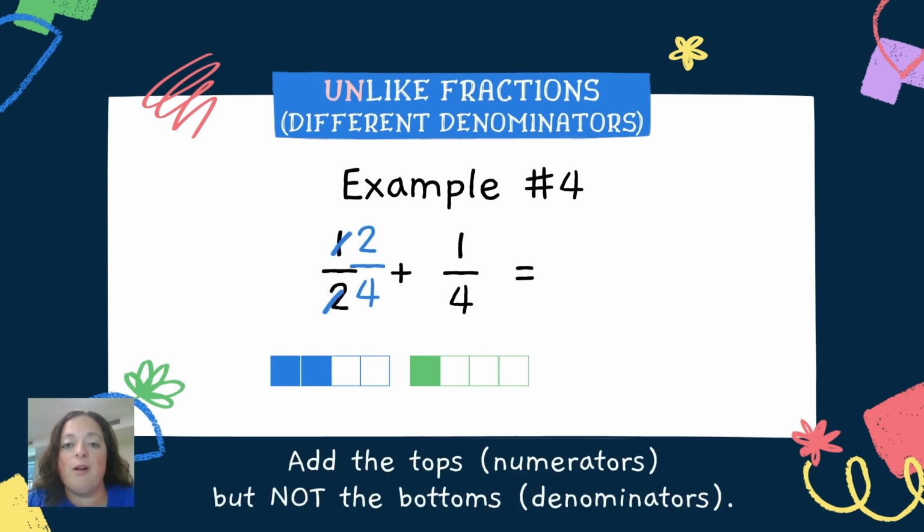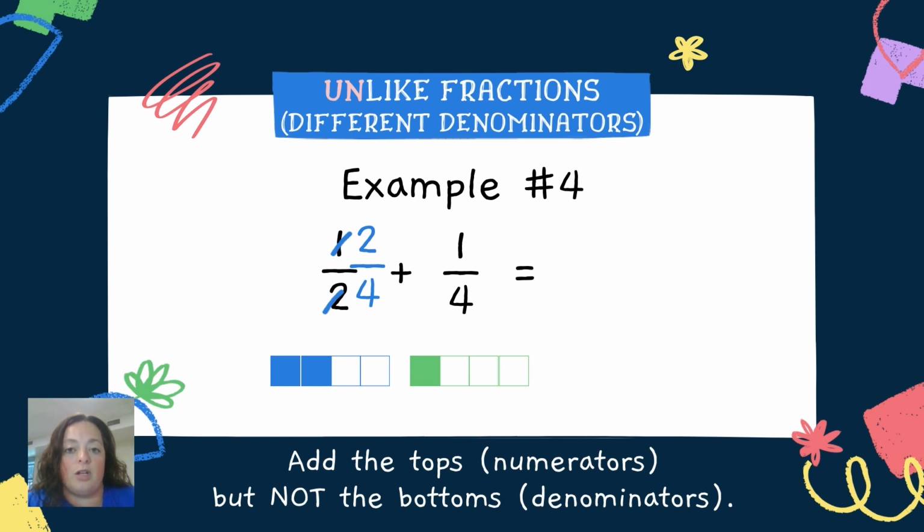One of the important things about fractions is you can't add or subtract them if they have different denominators. That means the pieces are different sizes. So we would be adding together big pieces plus small pieces, and we wouldn't really know what number of pieces we would have. So we have to make sure all the pieces are the same size. That's why we have to find a common denominator.